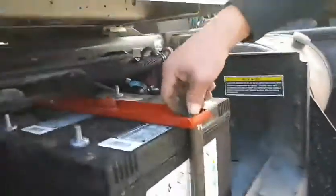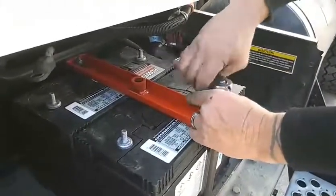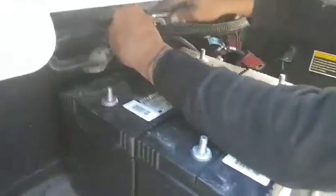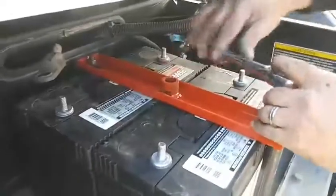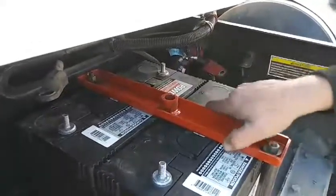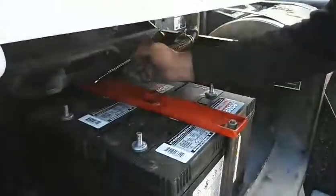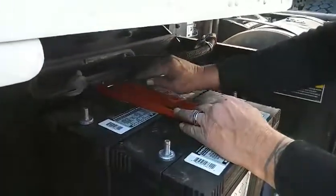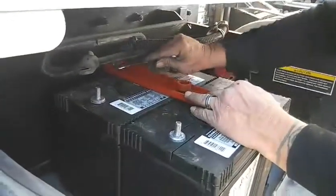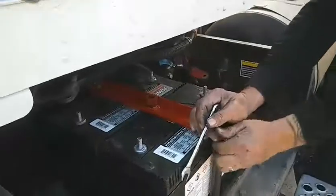Let me grab me a 9/16 here. Tighten this down. Use a wrench on that back one, I think. Alright, let me grab me a wrench. Alright, that bottom's good and tight. We're not going nowhere on that.